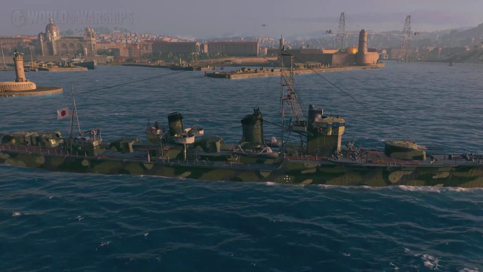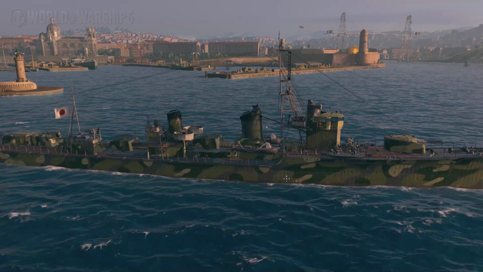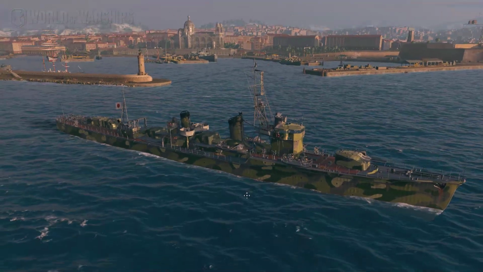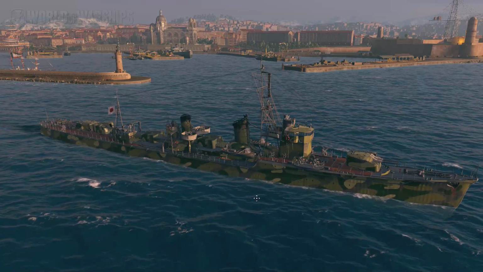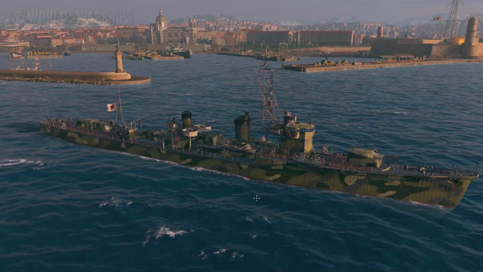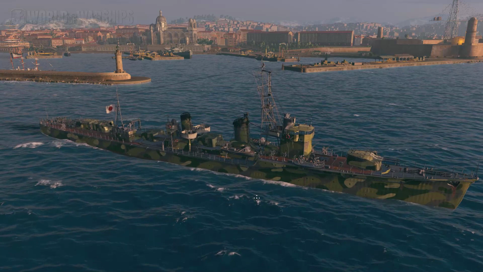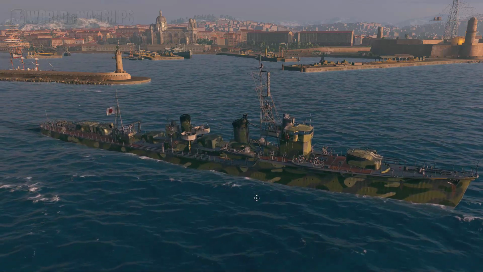But now let's talk about this Asashio, the tier 8 premium destroyer. It's one hell of a sneaky destroyer. You will spot everything and everyone. However, the two downsides with this destroyer, Shiratsuyu, and the new oncoming tier 8 premium destroyer, is that they are kind of slow. So keep that in mind.